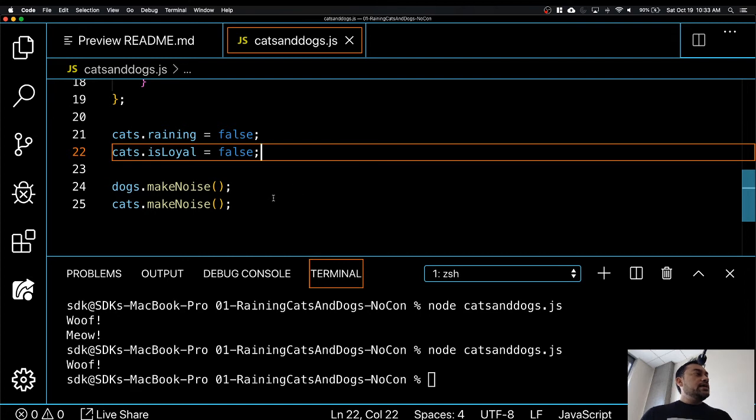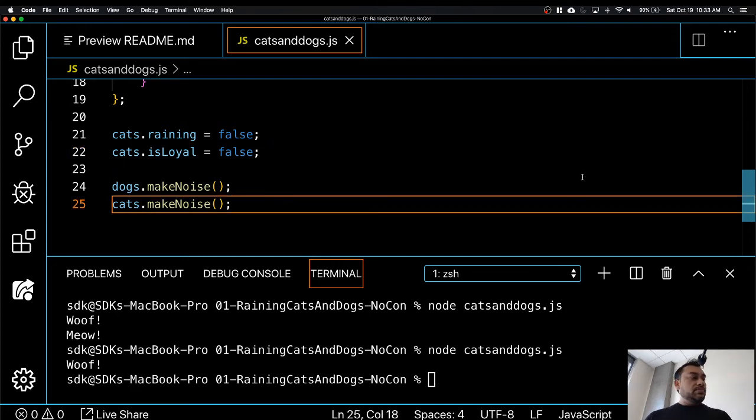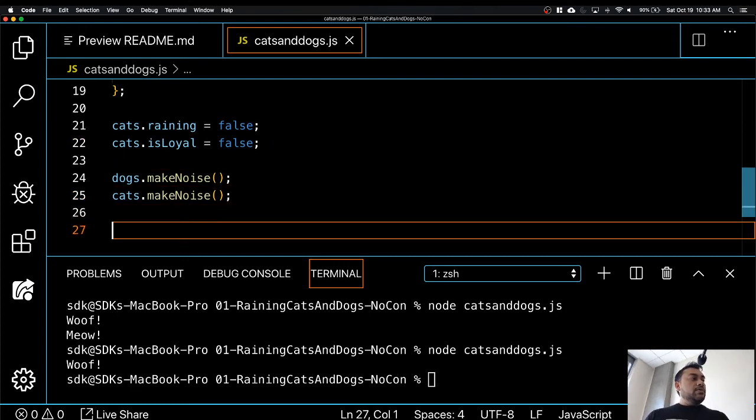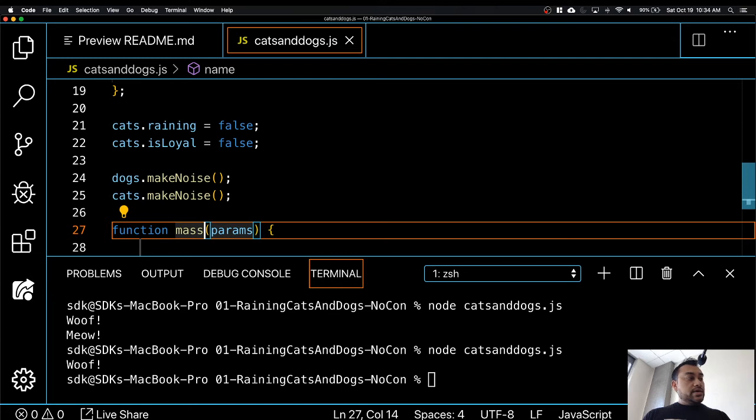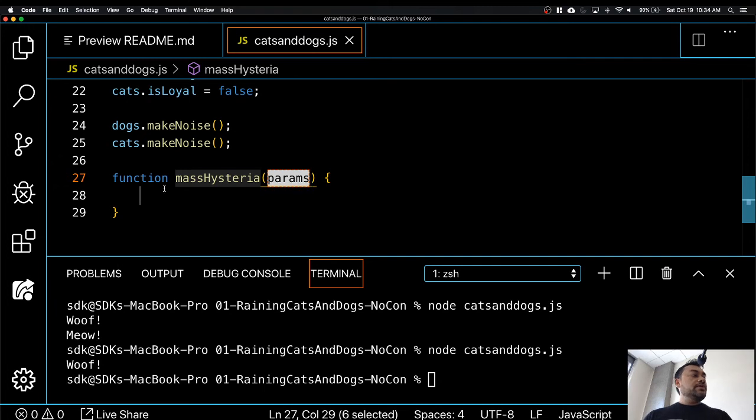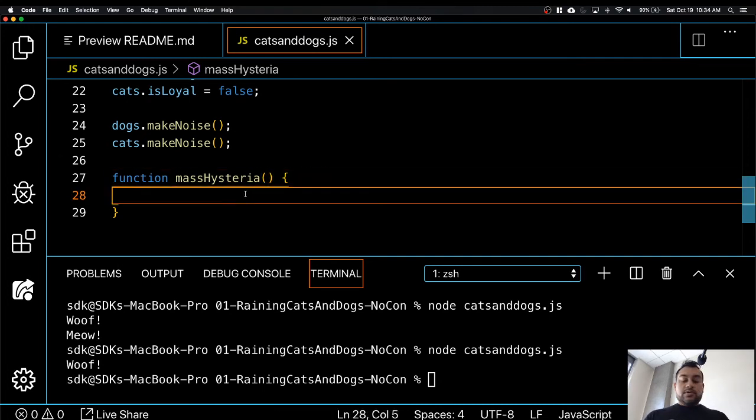All right, the last one was creating a global function where it outputs everything. So we can create a function mass hysteria. Okay, a couple of options, you can just output over here as well using the above object.